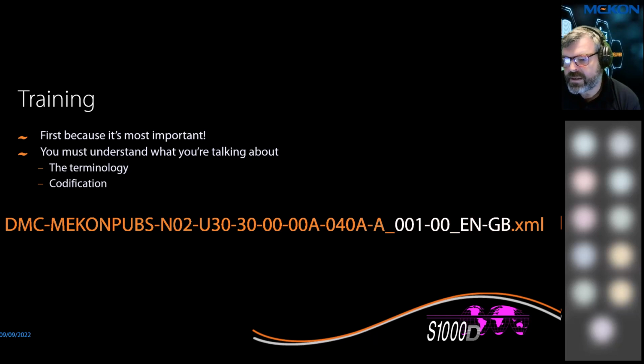And then the last little bit is my language information. So I can have multiple languages about the same piece of information if I'm doing translations for different nationalities. In this case, obviously, it's English and GB, so Great Britain. So it's UK English language, and it's using the English language set.